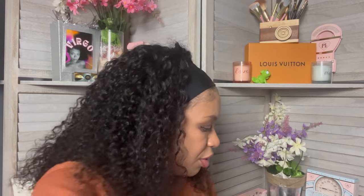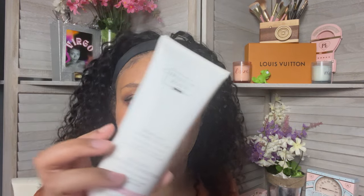Yeah, nothing too exciting in that box. Honestly, I'm not excited about any of those items. Usually I love the Allure boxes, usually. This time around, it was just a little bit boring. So the first item, and I'm guessing this is the signature or the featured item, is this Christophe Robin conditioner, and the conditioner is $45.